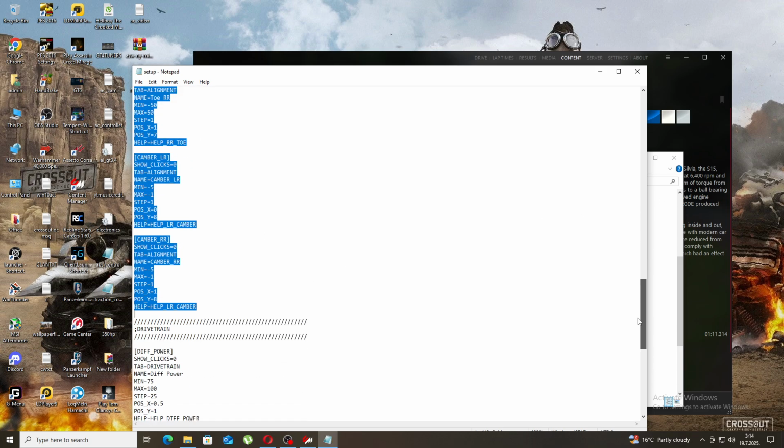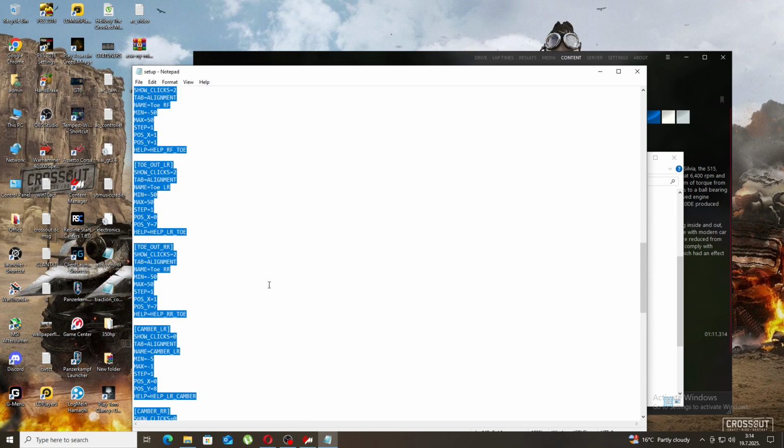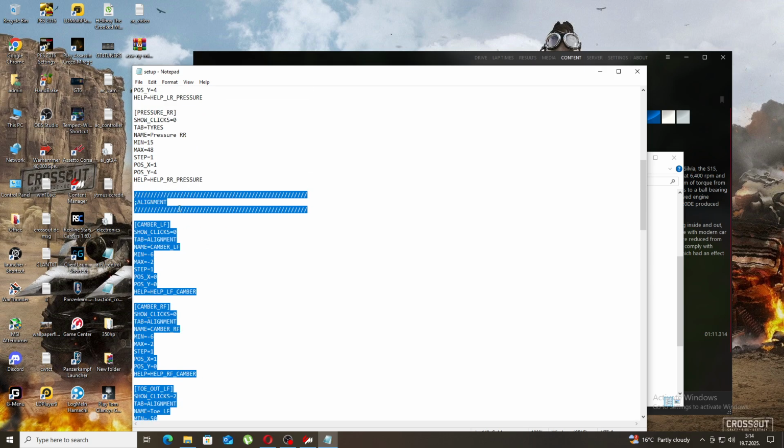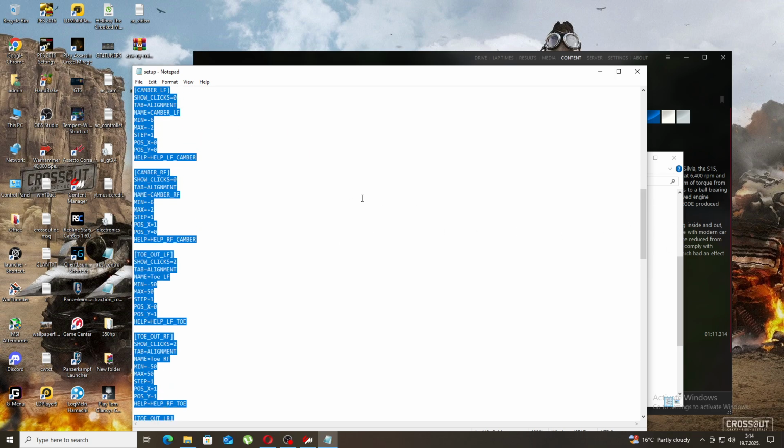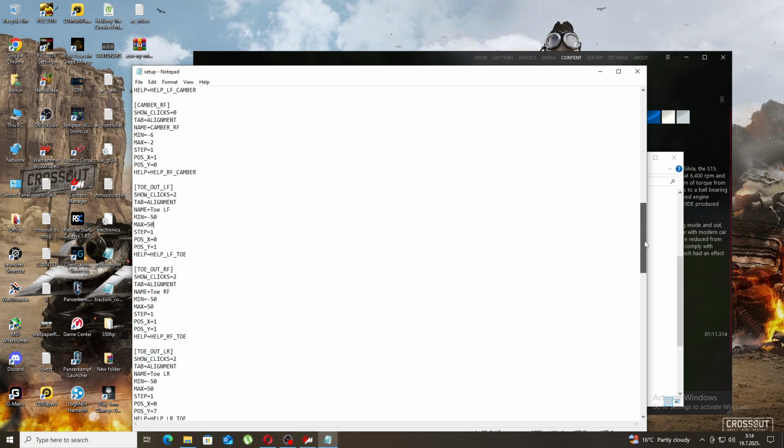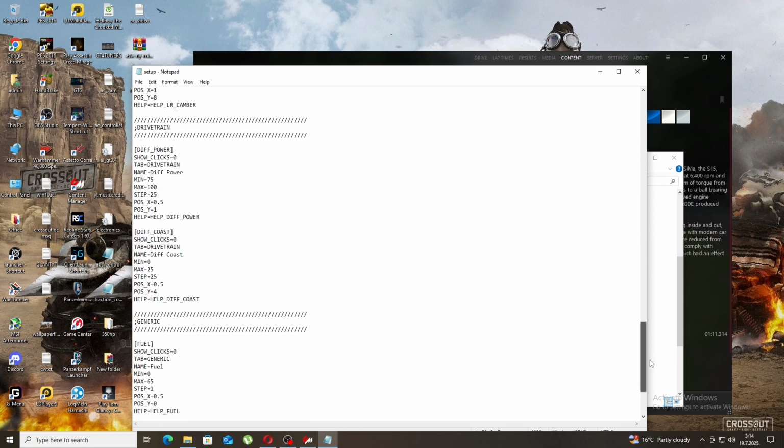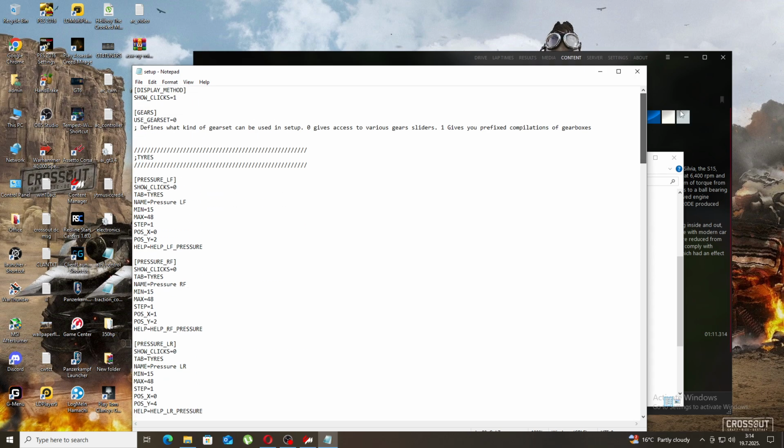You can also do this on a car that doesn't have alignment. So if you're in the game and you see that in the setup your car doesn't have alignment, or doesn't have other things, you can just add it from a similar car, like dampers, suspension things for adjusting. You can just add those things easily and it will work.